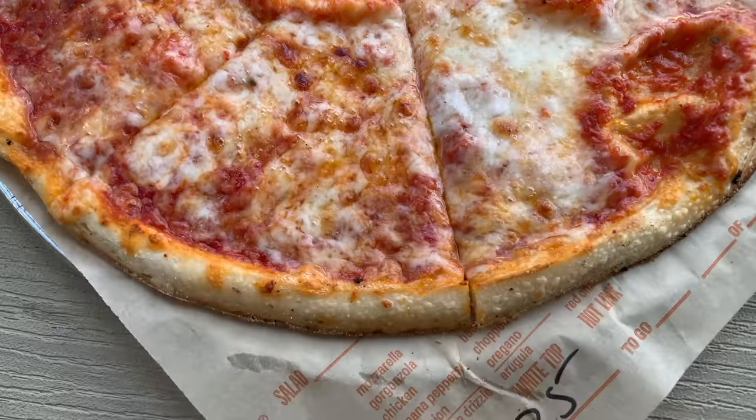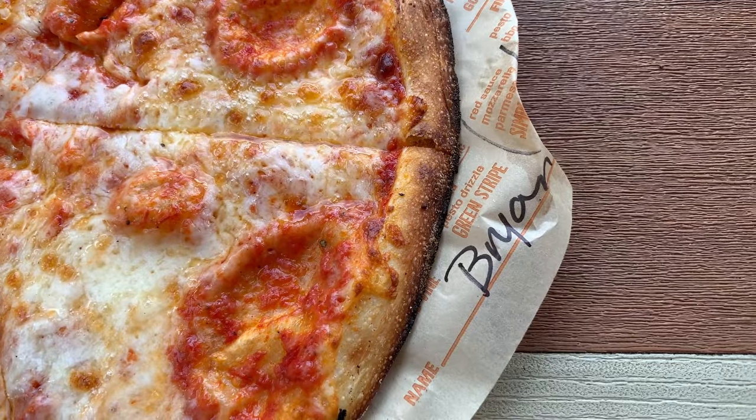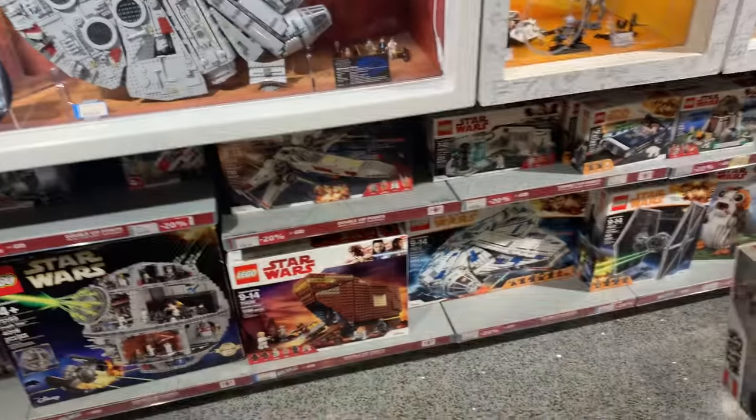It's Blaze Pizza time and my name is apparently now Brian — I have documentation. We just had Blaze Pizza and now we're going back to the LEGO store because I want to get one more of the promos for my sealed collection. Gonna spend another 75 on battle packs or AT-RTs or whatever I decide. I was gonna get two AT-RTs but now I've changed my mind. We got our thumbnail and we are heading out now — I have two giant bags, they got small bags for their stuff.